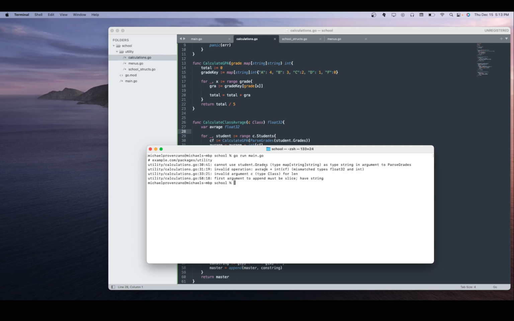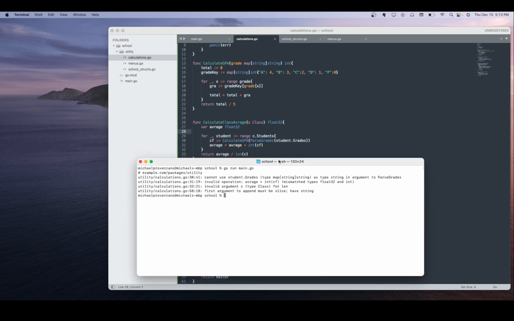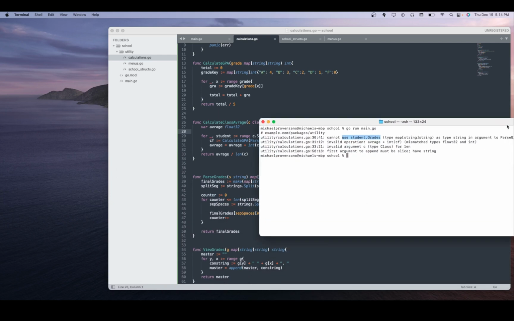This cannot use student at grades. Type mismatch, map. So it looks like we cannot use this as type. It looks like we're passing a map to parse grades.